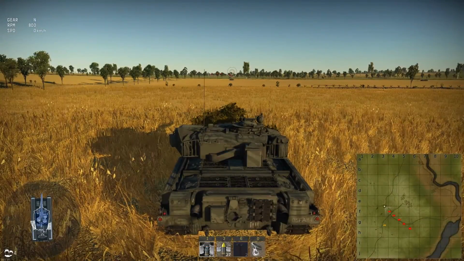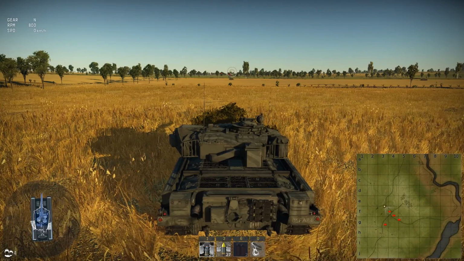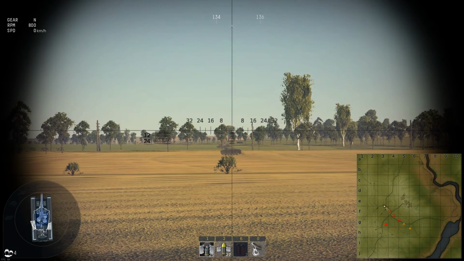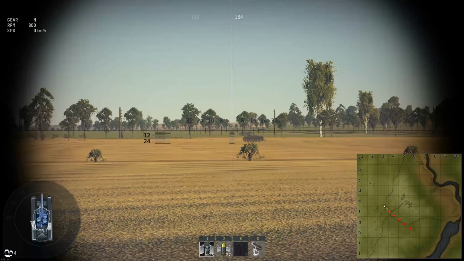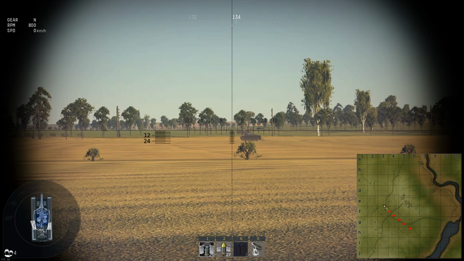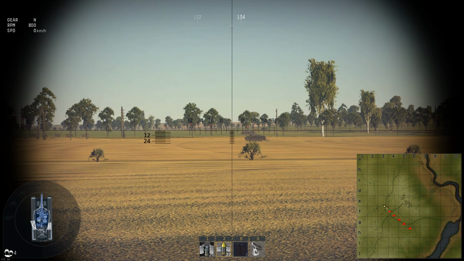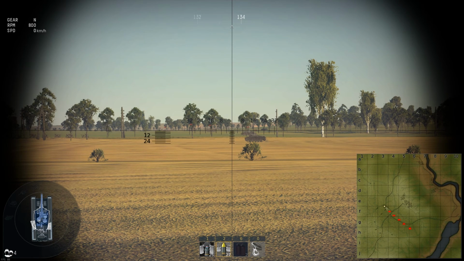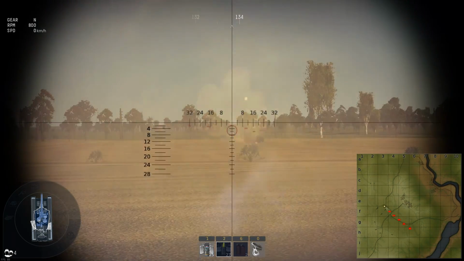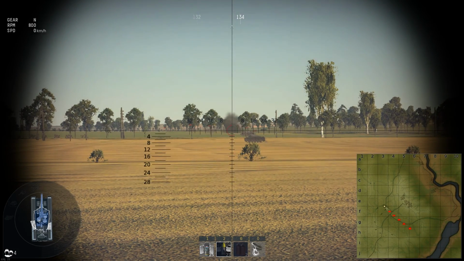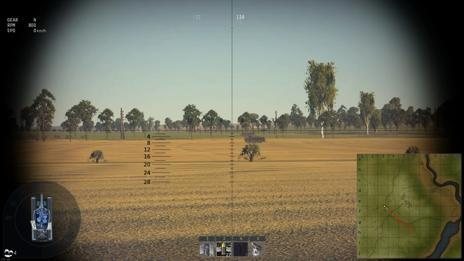The last point I'd like to make about ranging is how shell velocities actually affect your ranging over distance. So if we see this Chieftain, and right now it's firing an APDS shell. This APDS shell has approximately 1500 meters per second muzzle velocity. This means that as soon as we fire the gun, it travels about 1500 meters in 1 second. This is a pretty fast traveling round. It's considerably faster than most other rounds in the game. However, if we fire, we now see that HESH comes up. And this HESH shell fires at only about 730 meters per second, which is considerably slower.